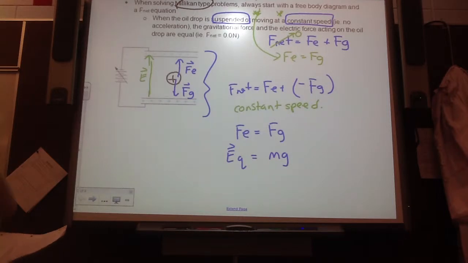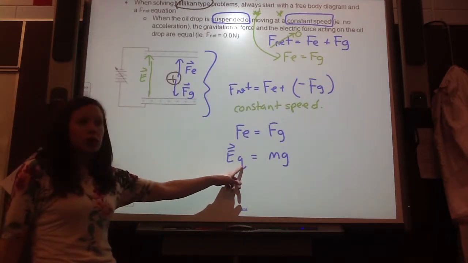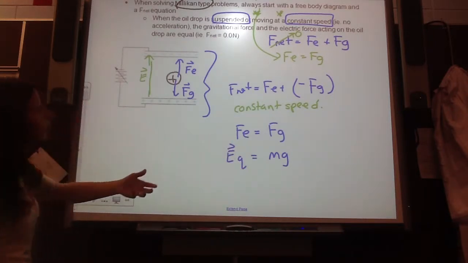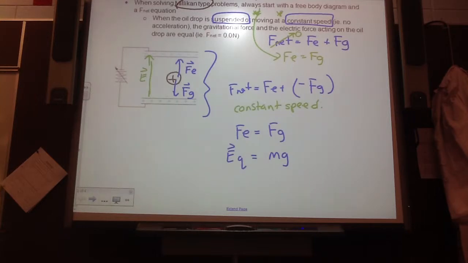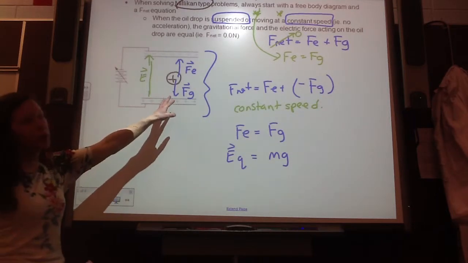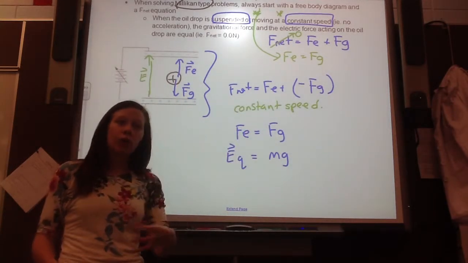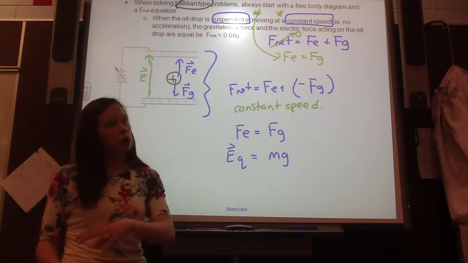You can rearrange to solve for different things here. If the question asked you to find charge, you would rearrange to solve for Q. Depending on the information the question gives you, this is how you approach it. You draw your free body diagram, you write out your Fnet equation, and then you work with whatever it's given you and what you're looking to find.